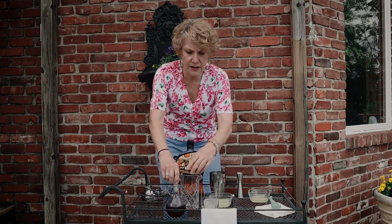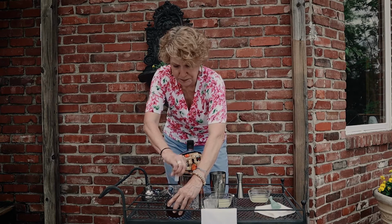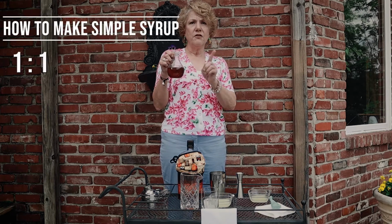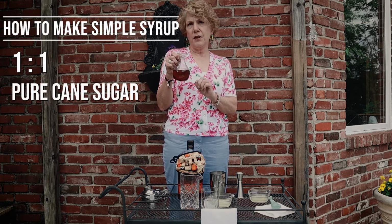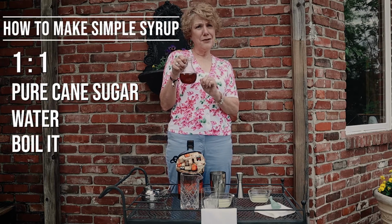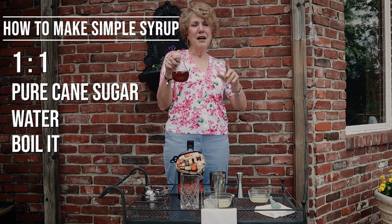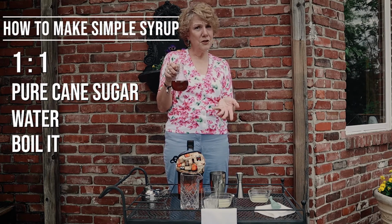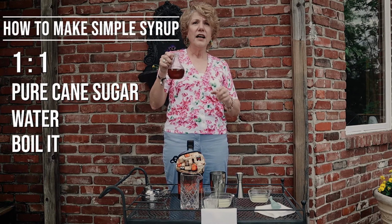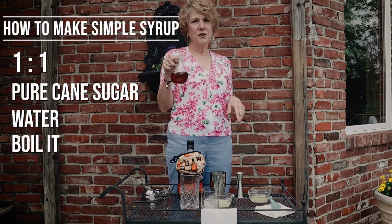Now, I know that you have seen simple syrup in stores. They sell it by the bottle, but let me tell you, simple syrup is nothing more than sugar and water boiled. So save your dollars. It's 1 to 1. If you use a cup of sugar, you're going to use a cup of water. Boil it. As soon as it starts to boil, you take it off the heat, and there you go. I like to use turbinado sugar, which is the pure cane sugar, so you can see that it gets a little bit darker. And I use it about 2/3 to 1.